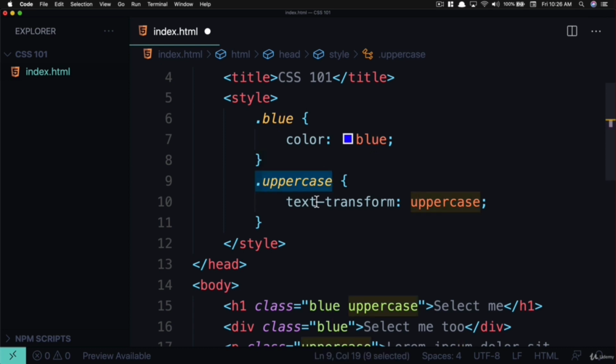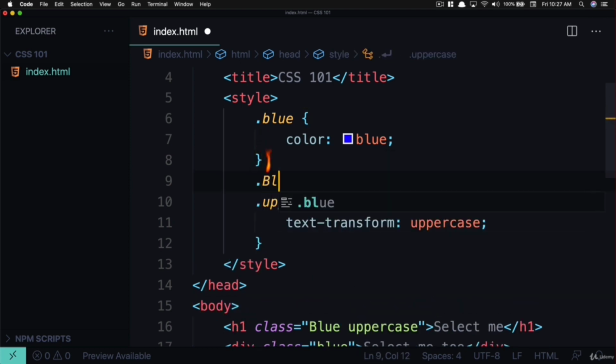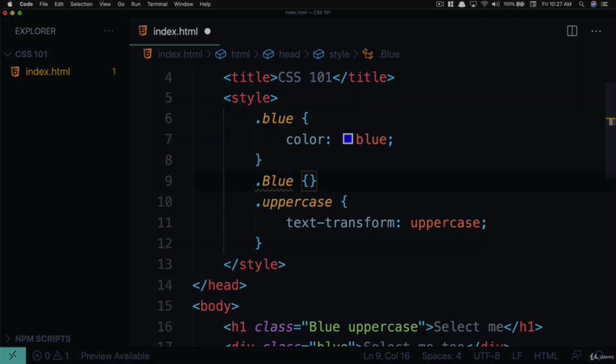I see a lot of people throughout the years do something like this where it's uppercase, and then this one is lowercase u and this one is an uppercase u. And they say, oh, it doesn't work for me. Why is it broken? It's actually not. It's just very case sensitive. So blue and uppercase B is different. This is saying select blue with an uppercase B. So it is different. Just keep an eye on that.